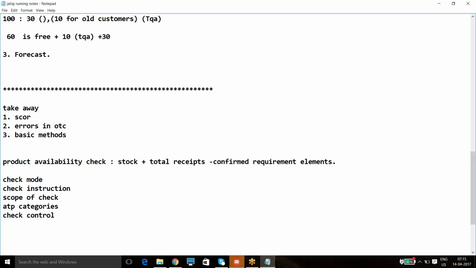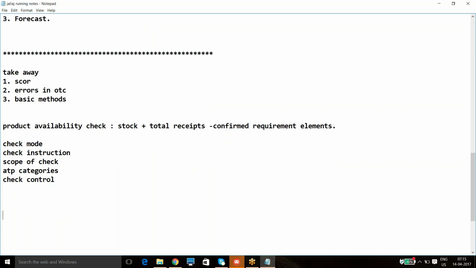As I said, we say a material is a product, and we say a work center is a resource. The combination of BOM and routing, which is called production version in ECC, is called PDS, that is production data structure. So these are a few important masters we should be aware of. Let me first speak about the material master.